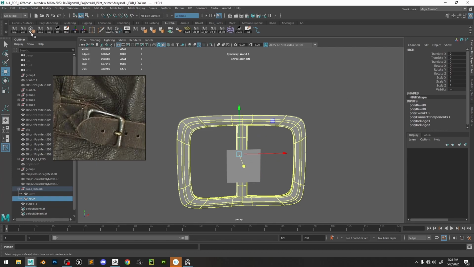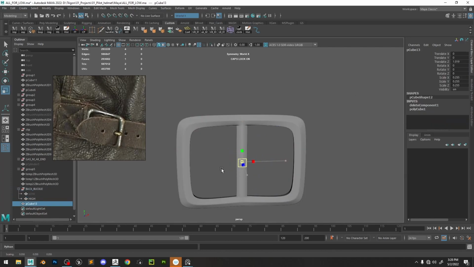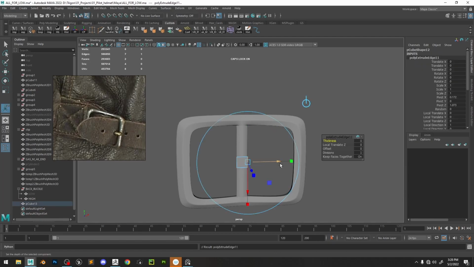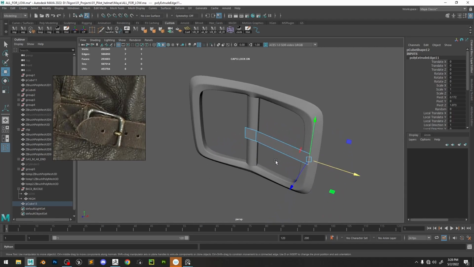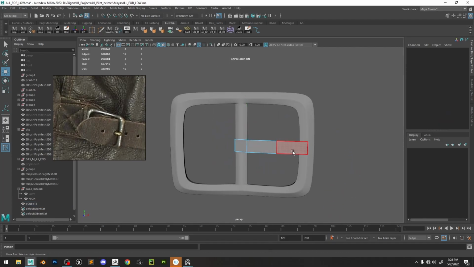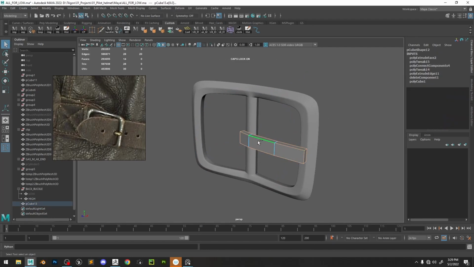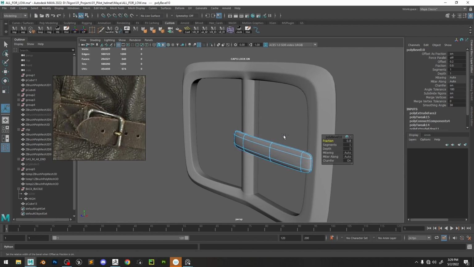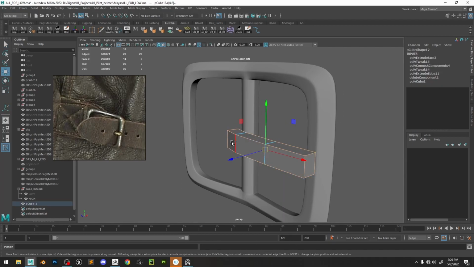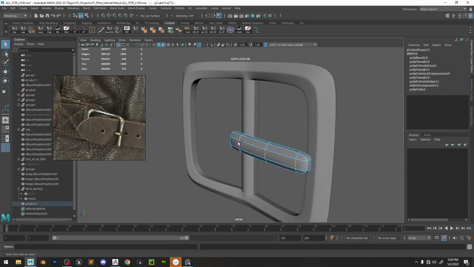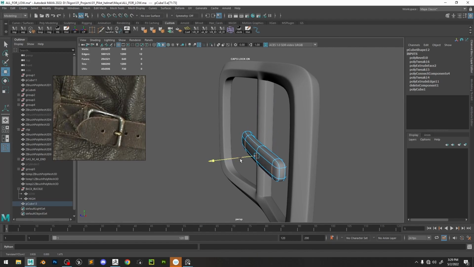Let's go ahead and accept this. Looking for the shape here.